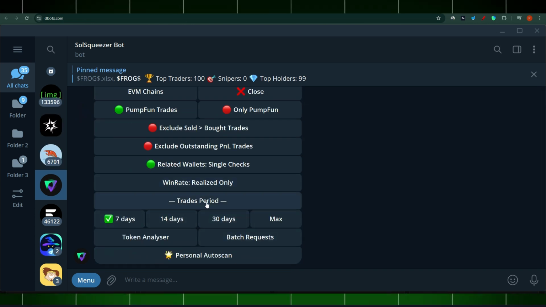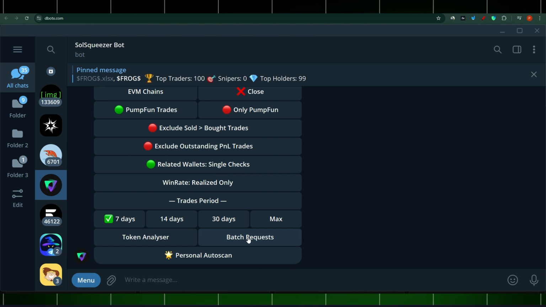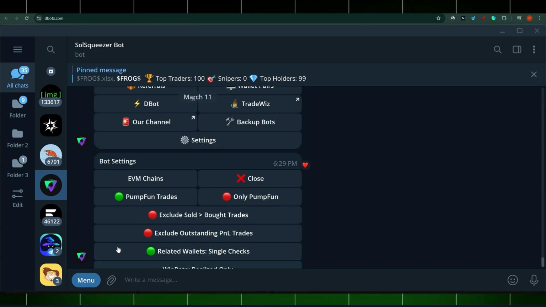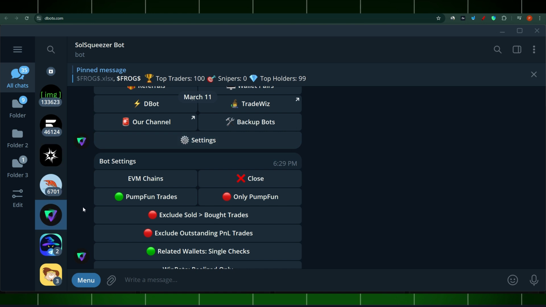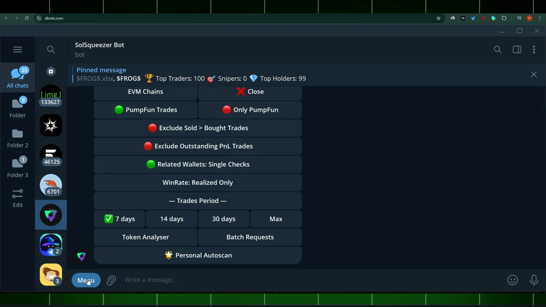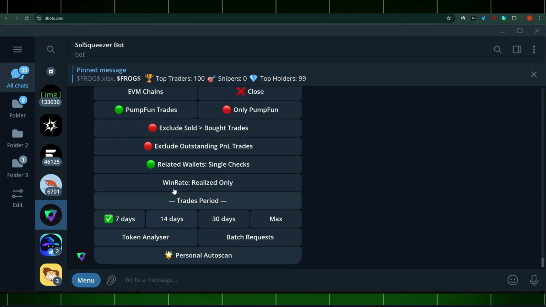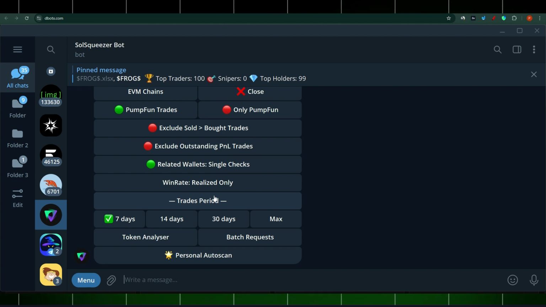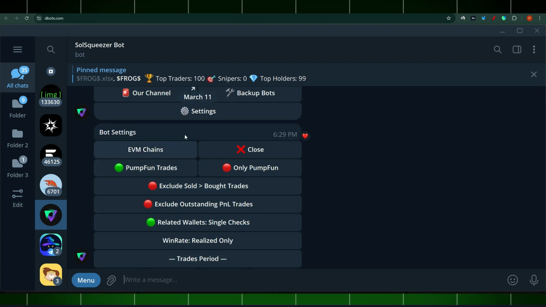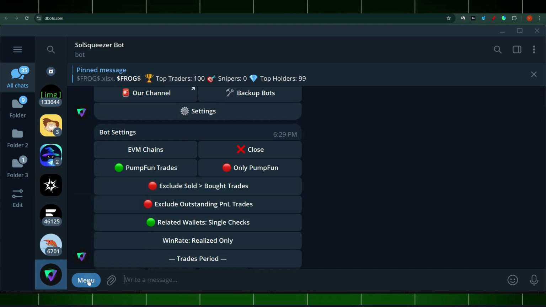You can set a trade period: 7 days, 14, 30 or max. You can do token analyze, batch request, personal auto scan. That's all you can do under this settings section. If you know what you really want out of this bot, go ahead and make these settings the way you prefer.